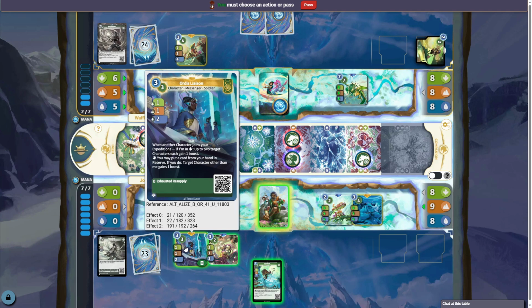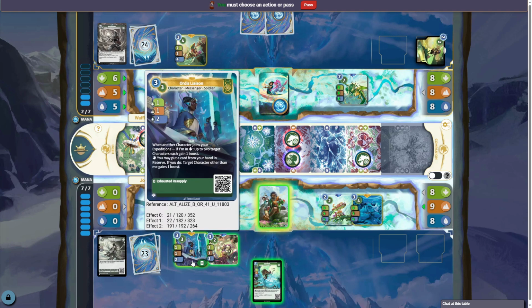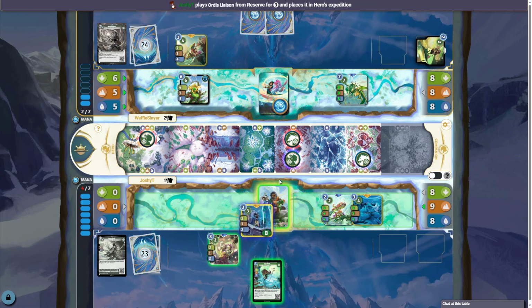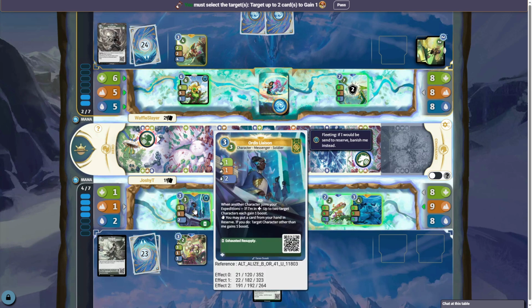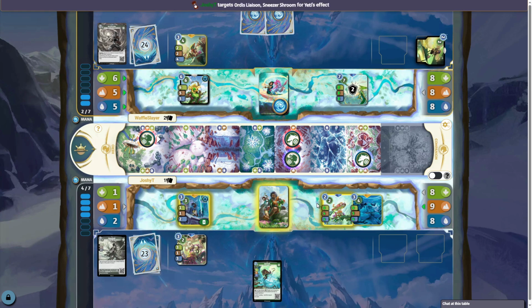It's disappointing that all of our characters actually are very weak in green. Alright. Everything good here starts with the liaison. Give a boost to her. A boost to the Shroom.